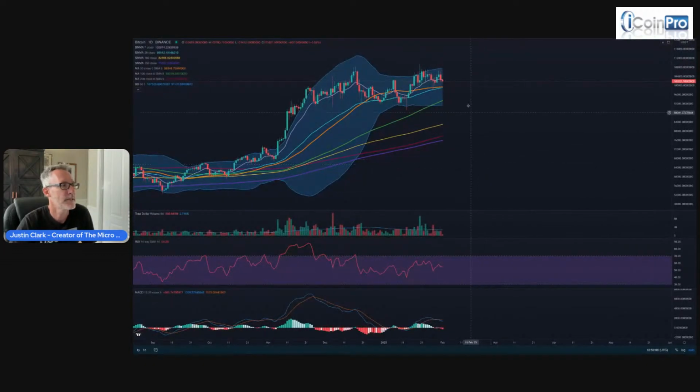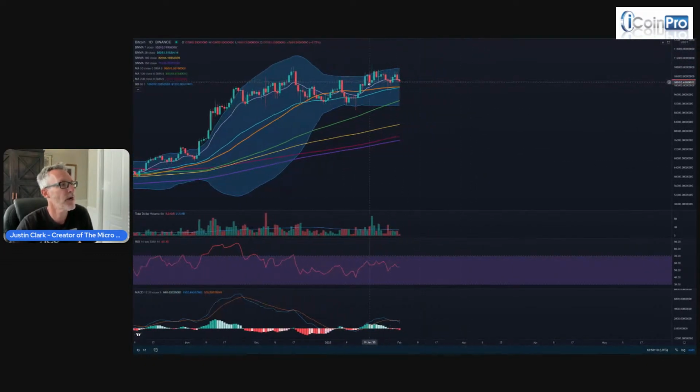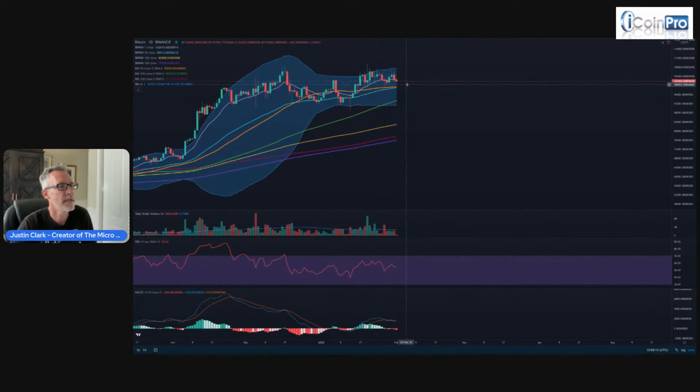Boy, oh boy, we are just hovering here, and we're trying desperately to hold on to the light purple moving average right now. And we're struggling a little bit. We set a lower high. Here was the high. Here's a lower high. So we're just really going to have to see what happens here.